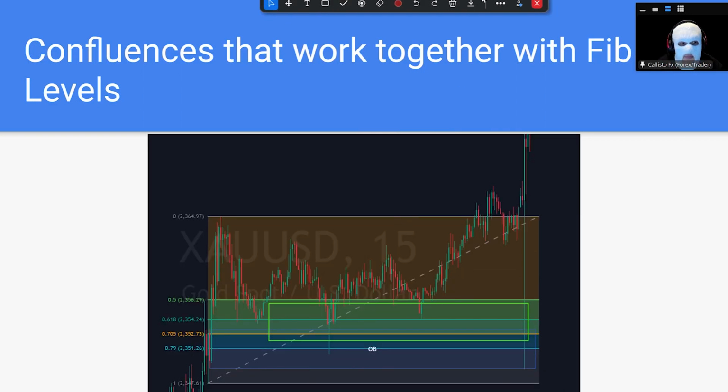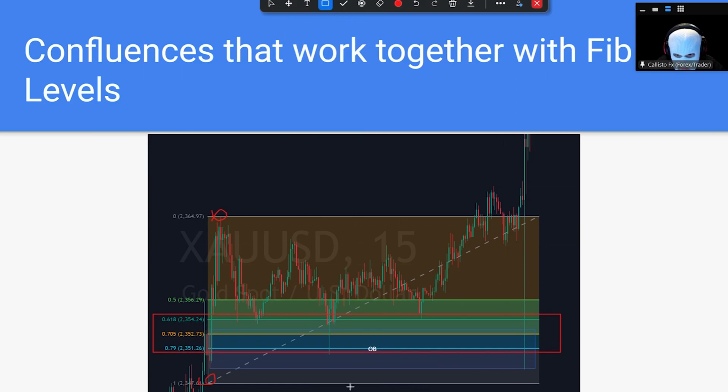You can see price action here has created a move towards the upside from the swing low all the way to the swing high. Price came from here, down here, all the way up to the swing high, resulting in a bullish momentum, a bullish shift towards the upside, breaking past this structural high. Once again, I draw the fib from the low to the high, marking out the wicks. Price starts to come down into the 0.5 level. Great, awesome. So now I know I can pay close attention to this level here, right?